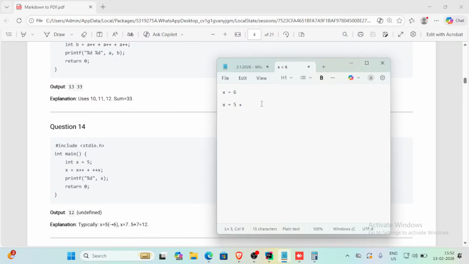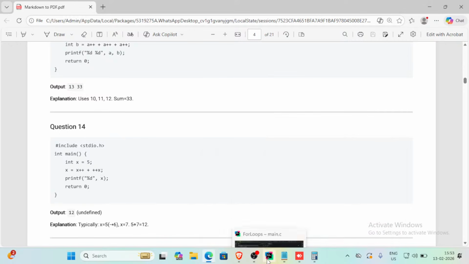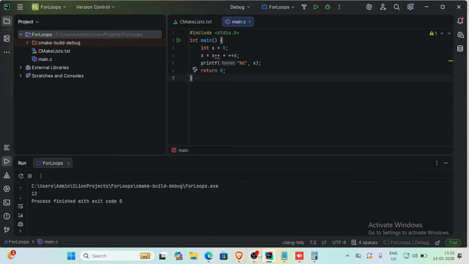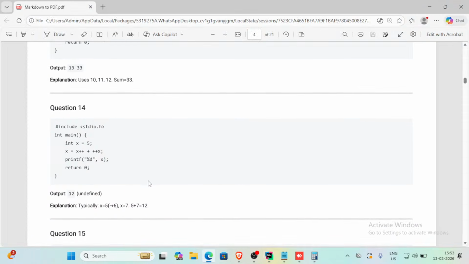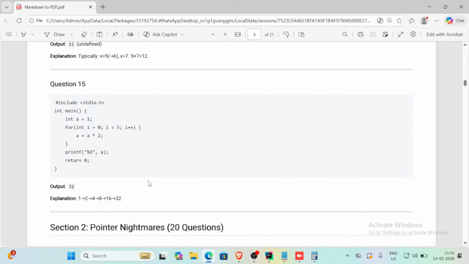After that, ++x means it will be pre-incremented. So the x value will be incremented by 1. We will get 5 plus 7, it is 12. So on the compiler, we got the 12. So the output is 12 here. So we will move on to the next question.